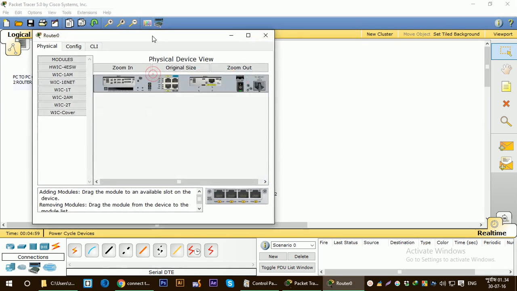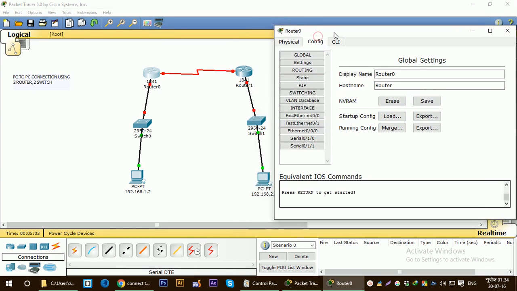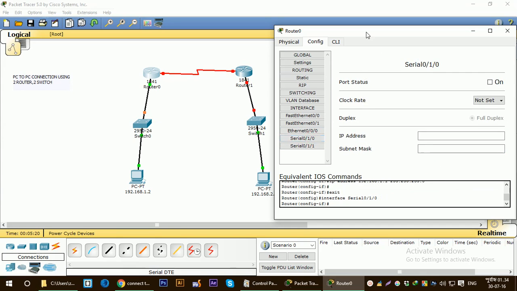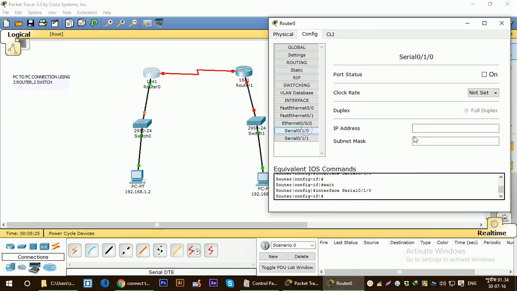So let's go to router 0 and configure it. It will be tricky, right? So watch carefully. I have to make sure the port is on and do the configuration of the first one. Subnet mask, great. You have to make sure, because the routers are connected by a port, that the port connection is on. The clock rate is set to 64000, and make sure the IP addresses of those two ports are set. For the first one it will be 10.0.0.1, and the subnet mask will be 255.255.255.252.